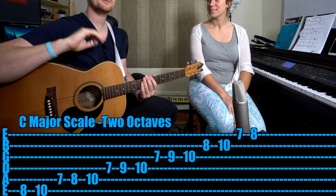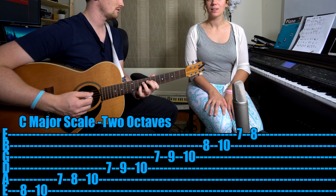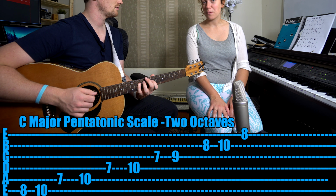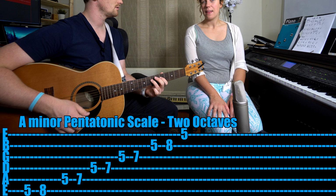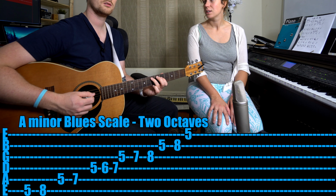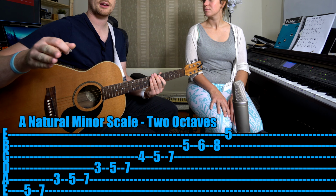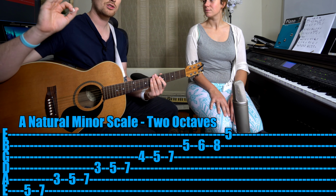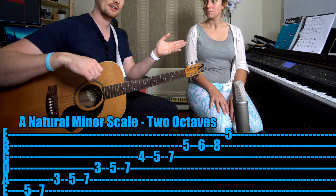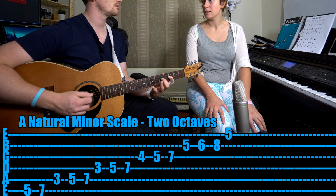And if we were soloing, what are some scales that we could use? We could use C major, C major pentatonic, A minor, and then A minor blues. And other than the pentatonic scale, because you might be getting sick of playing an A minor pentatonic scale, you might think of it as playing a C major scale, but starting on an A note. So what would that be? That would be A natural minor.